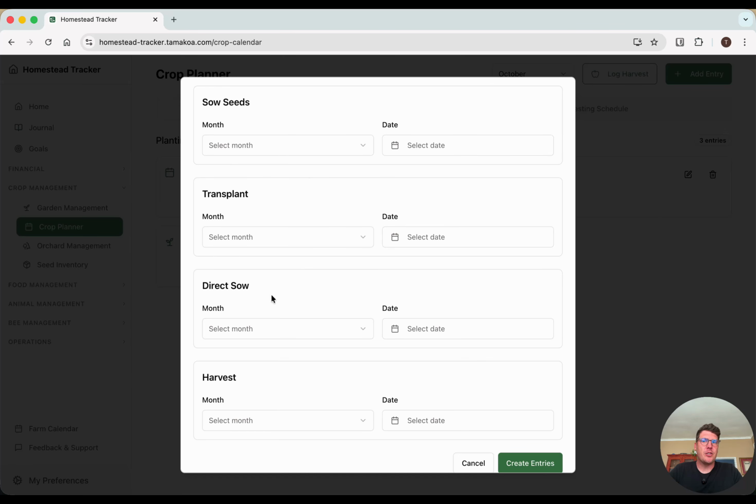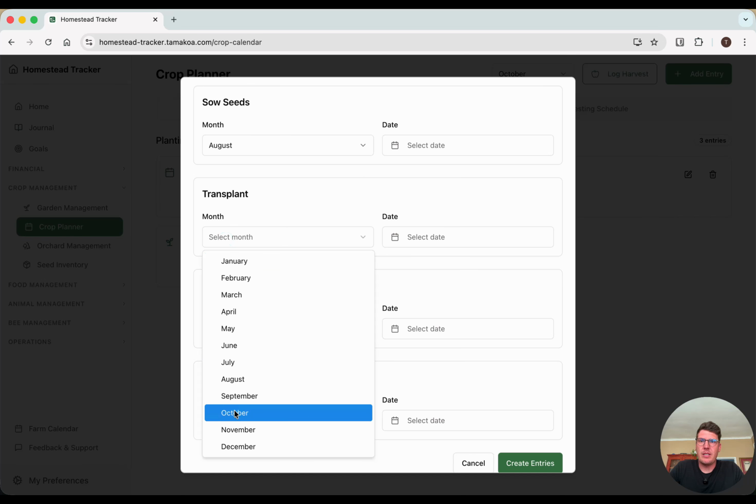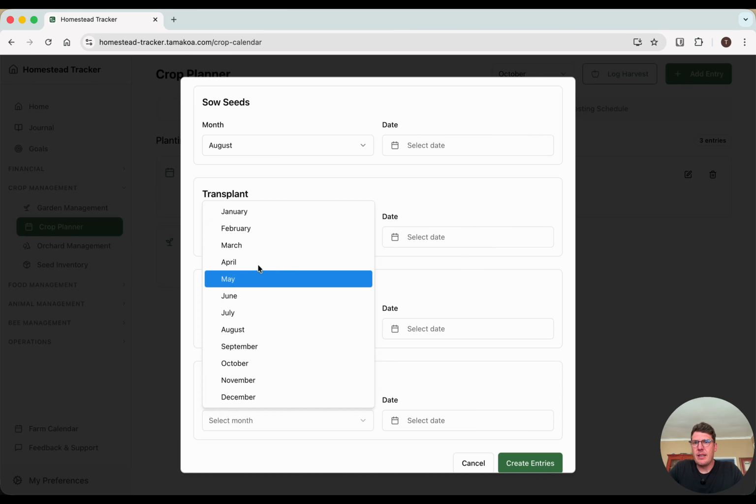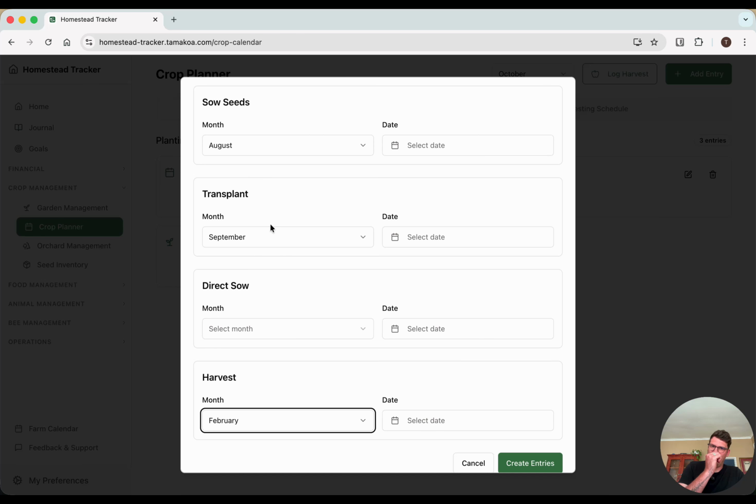The difference between sowing and direct sowing is you would sow into modules or trays, which would then need you to transplant them. If you direct sow, then you naturally wouldn't transplant. So if you have sowing, and let's say we're sowing seeds in August and we are transplanting in September, we won't be direct sowing and we will be harvesting in February, as an example.